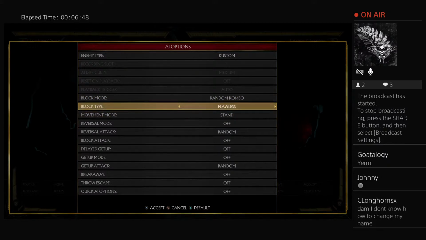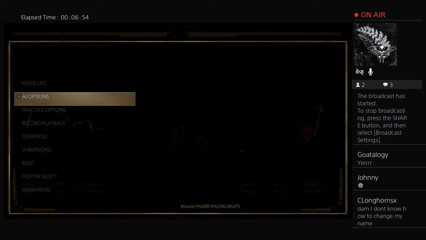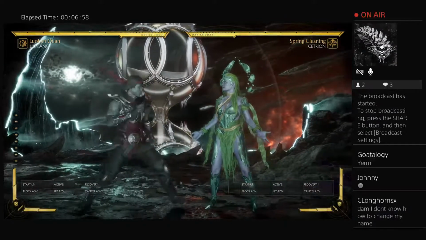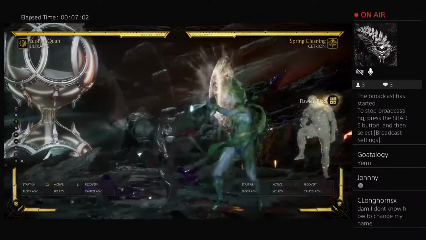Also, normal is self-explanatory. Flawless: basically this will set it so that they will take advantage of any possible flawless block gap. Just to show you guys, there's a gap in that, so the AI is just going to gap it.